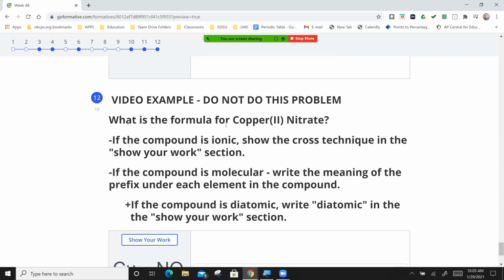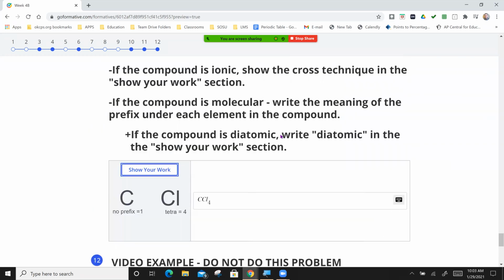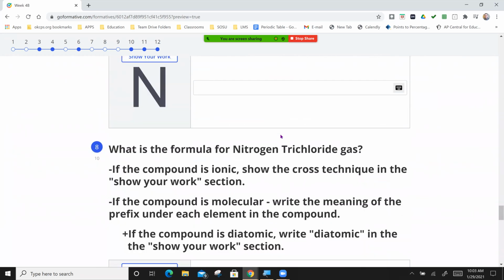Also, we don't see any prefixes, so there's no prefixes here. This one also contains a polyatomic, nitrate. Notice the ATE ending. So we're going to need to figure out what is the charge of copper 2 and what is the charge of nitrate. So you should already know the charge of copper 2. What does the 2 tell you in the parentheses? Tells you the charge. So we can go up here and take a look though and make sure.